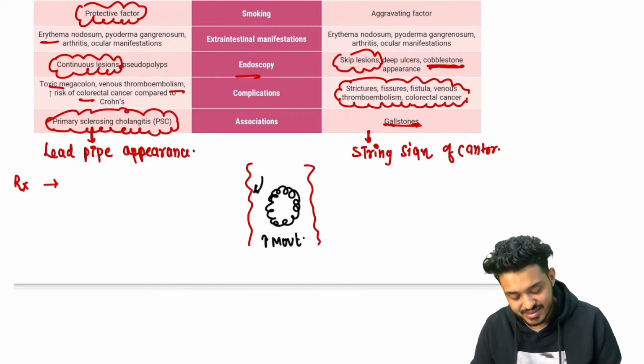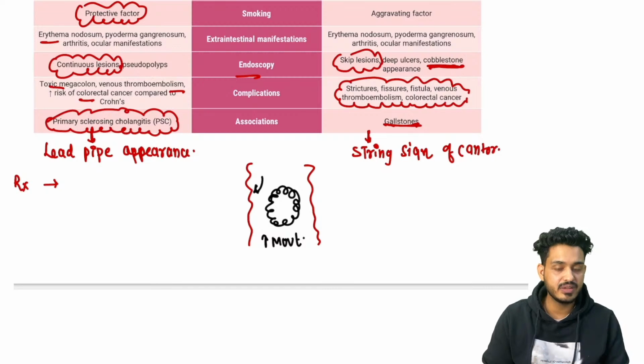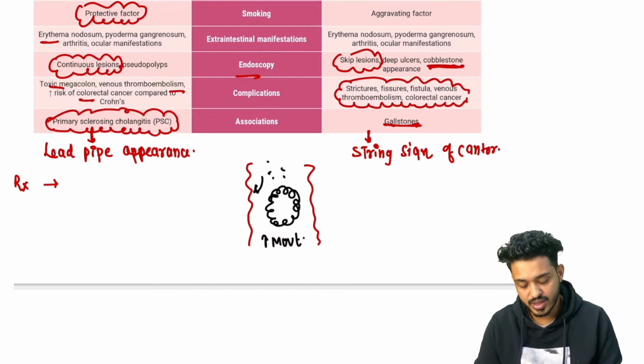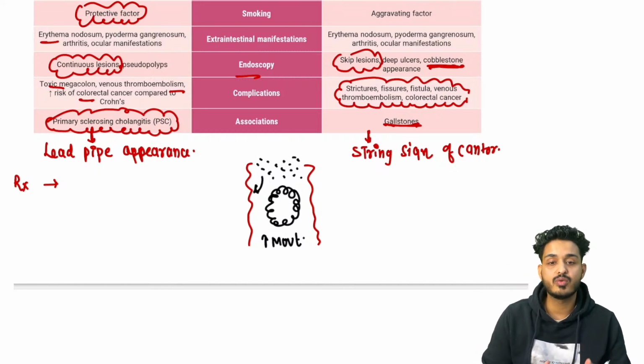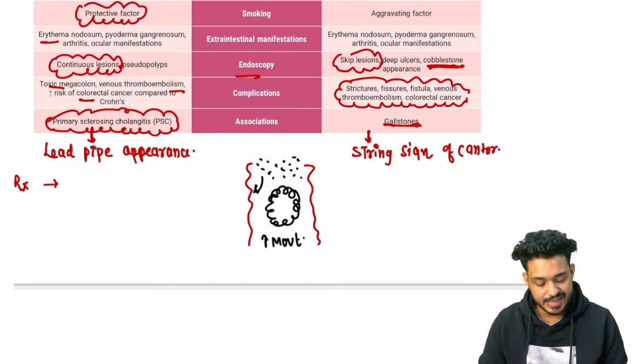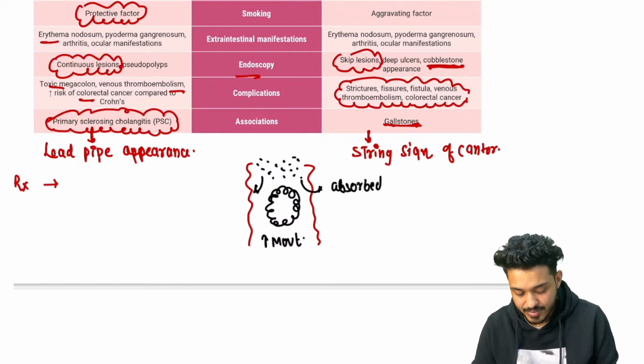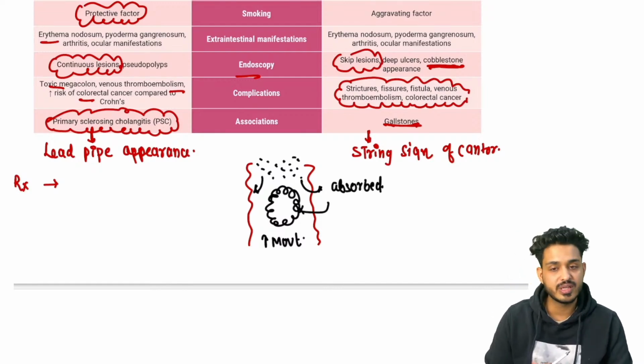And the second thing, this is your stool. First you will be having preformed stool, right? Because you must have seen, sometimes you guys are having diarrhea. What will happen? This watery stool is coming out, right? Then what will happen? This stool will be having absorption of water. This water will be absorbed here, and then it will be making what? Complete stool. That is going to be the thing, right?